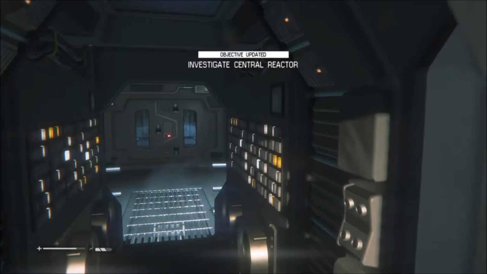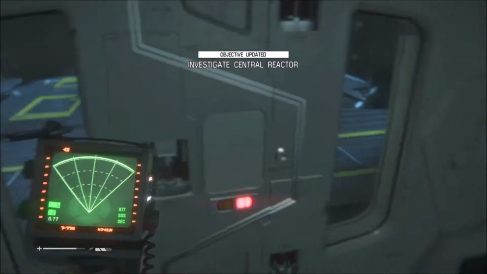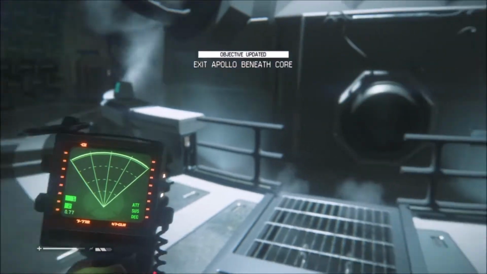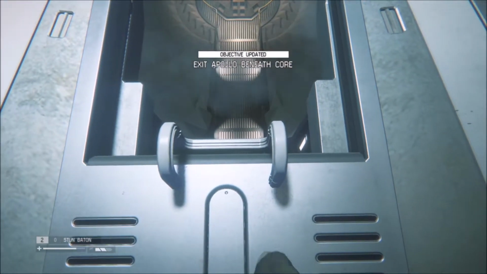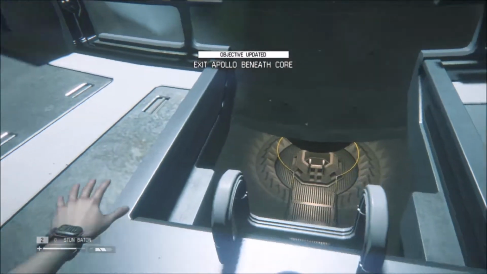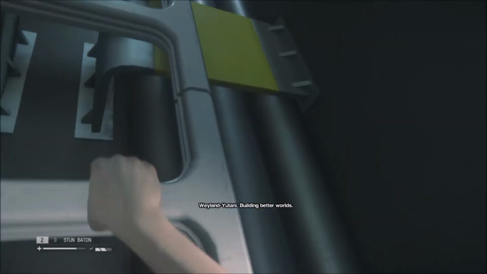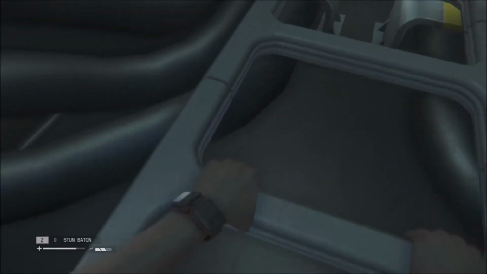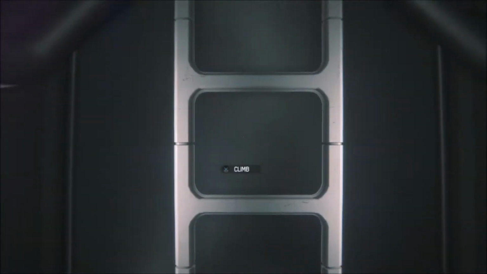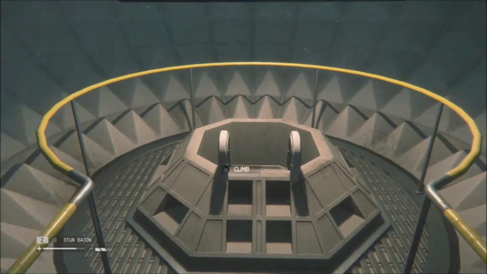Investigate central reactor. Are you kidding me? Exit Apollo beneath the core. Oh, okay, looks like we're heading down here. Weyland Yutani, building better worlds. Yeah, you're not building anything, mate. You're destroying it by purposely trying to capture and keep alive alien, or aliens, should I say.